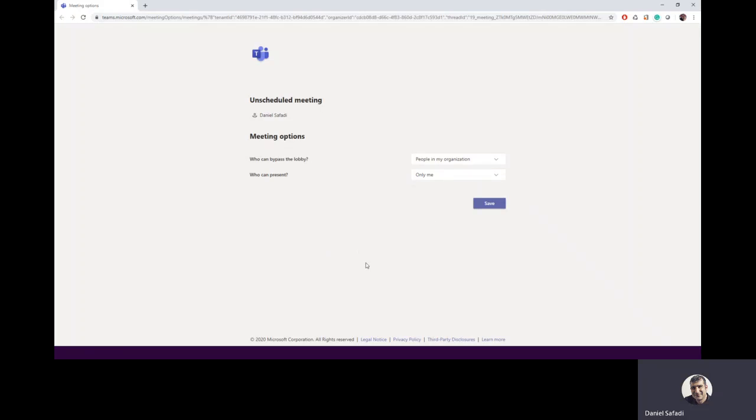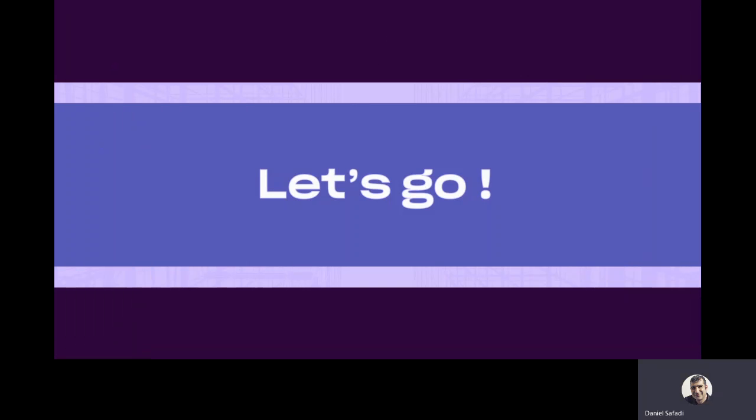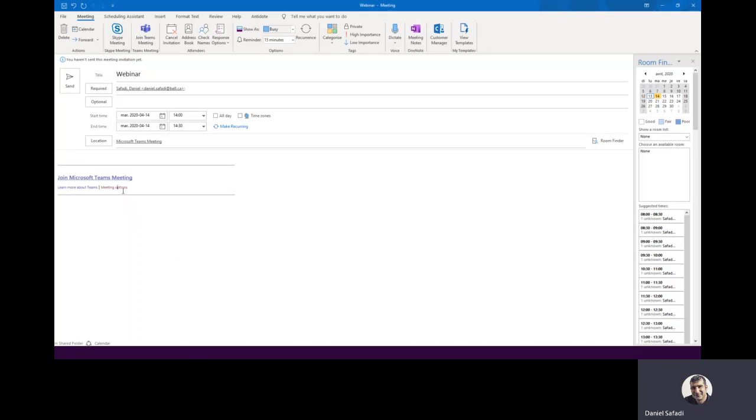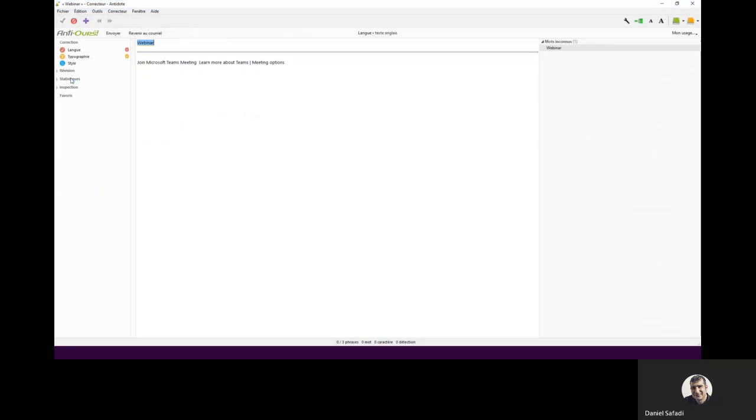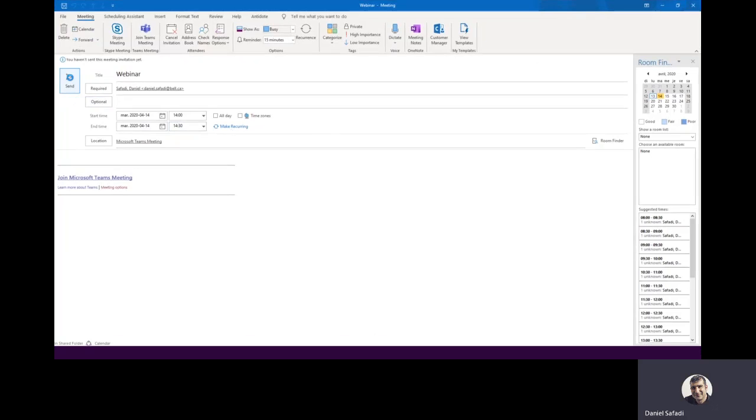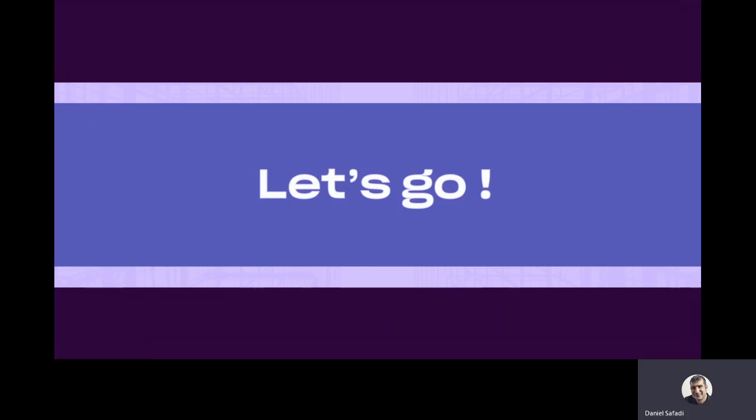Once I've selected my options, I simply click on the save button. And once I see the done check mark, I can just close this and my meeting has been configured. So let's go back to our Teams meeting. The fact that my link has now been used means my meeting options have been saved. I have all the information I need. Let me click send. Close my proof checker, and here we go. My meeting has been sent.